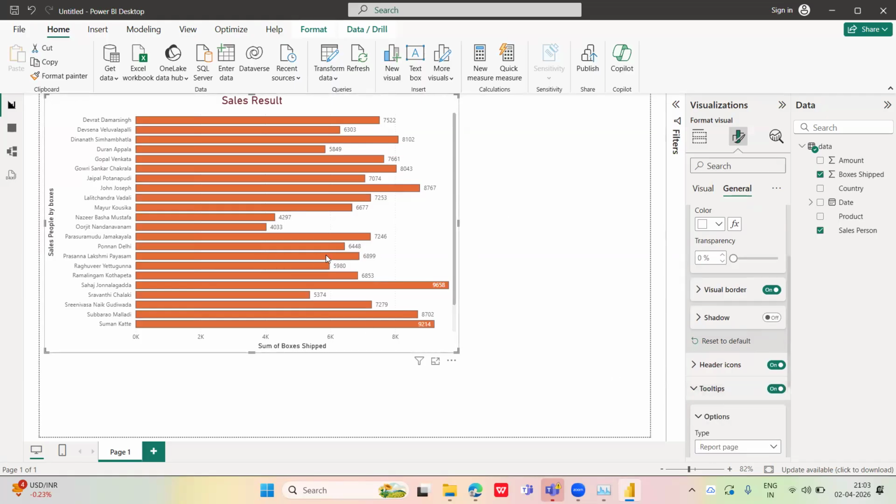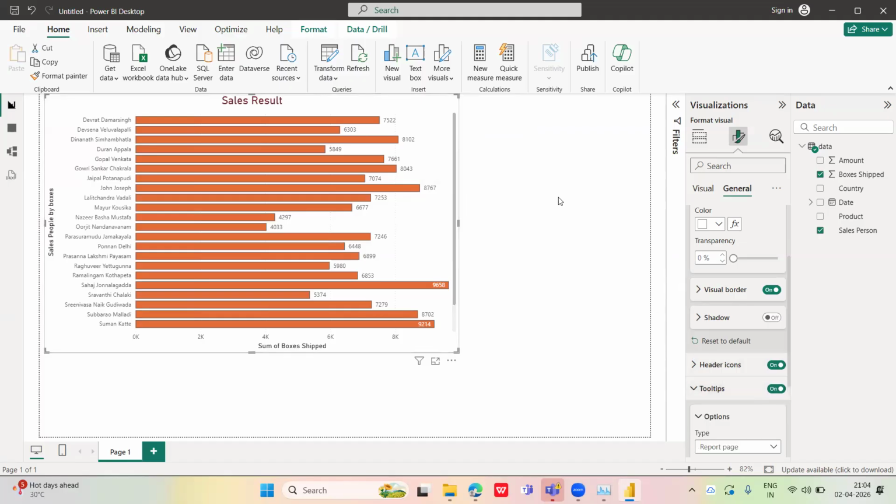When we don't add a data label and you hover on a particular person, see, look, it's showing, right? Dev is 7522. This is what we call the tooltip. If we turn it off and we hover on something, it will not show the particular data here.